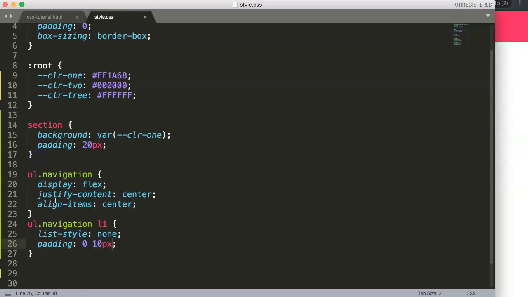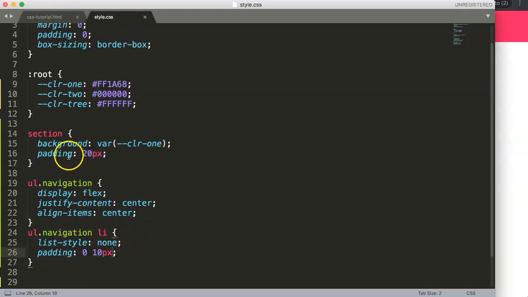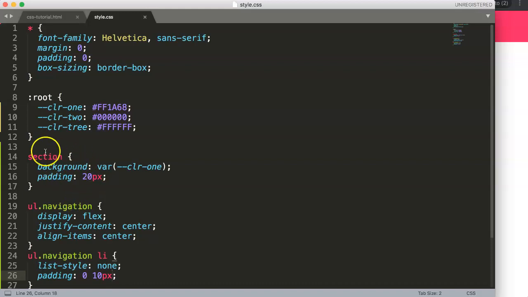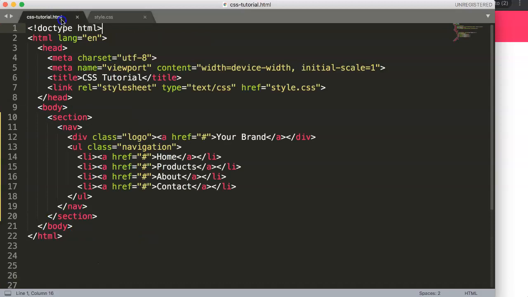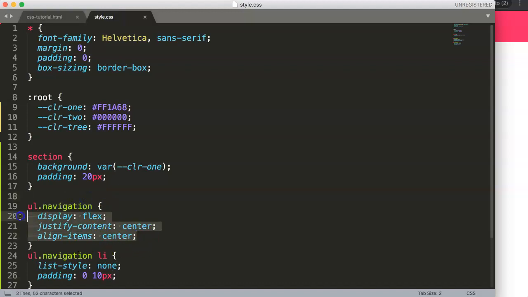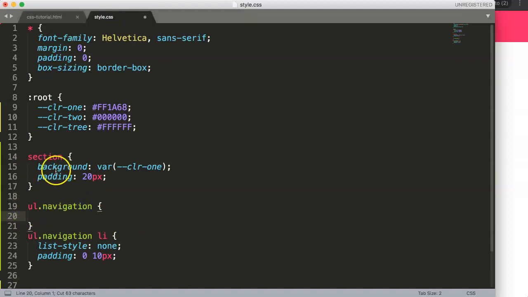Alright, so now what we need to do is make sure that we have the items correctly, and I can see maybe how we can readjust this a bit more, or we can use the navigation here to do this. So what I'm going to do here is go back to the nav tag here.